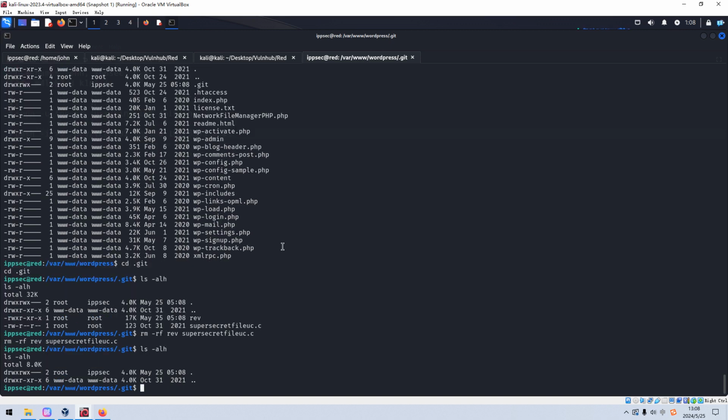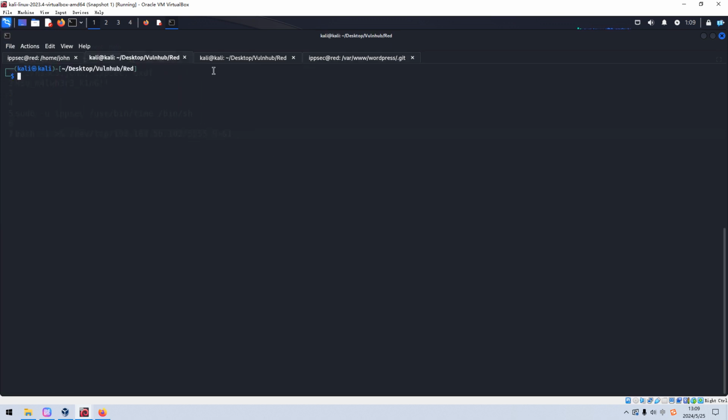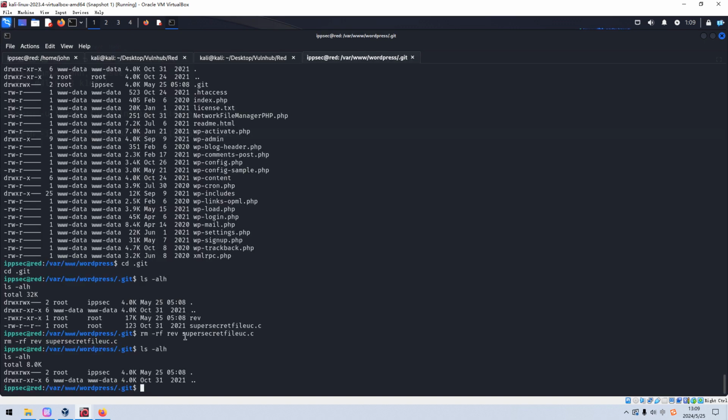Next we need to create this super secret file on the Kali Linux. We can vim, and we can use the same file name.